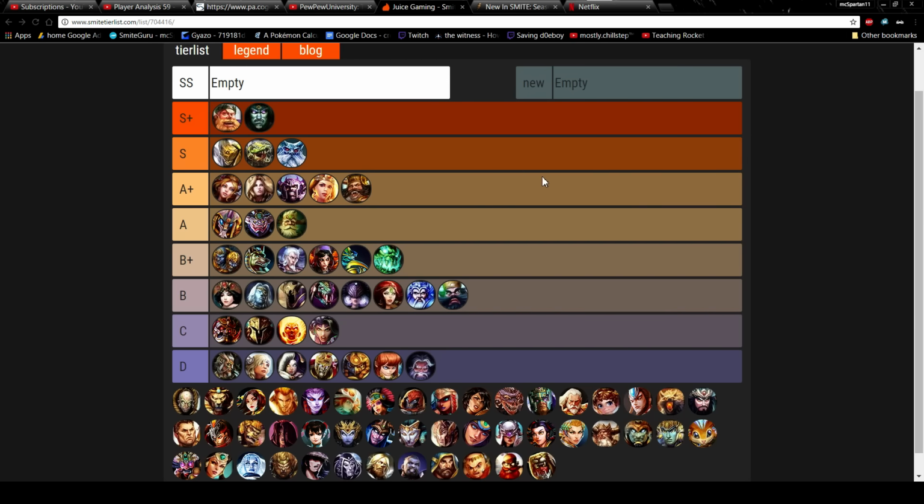Today I want to do something a little different. Even though I'm using a tier list, it's not really a tier list because it's not doing what a tier list does. It's more of an easy visual representation of what god should be picking up an item that I've really fallen in love with in Season 4, which is Stone of Binding. So we're gonna go through all of them.